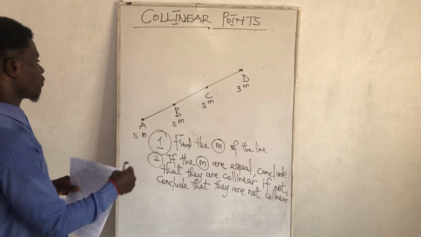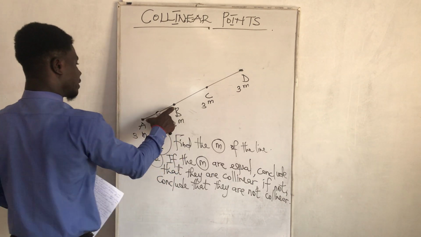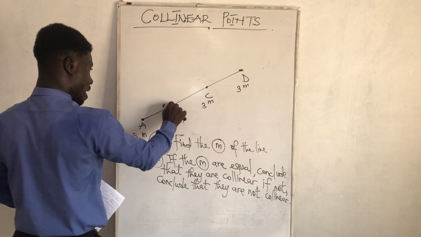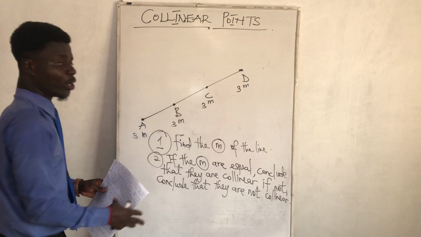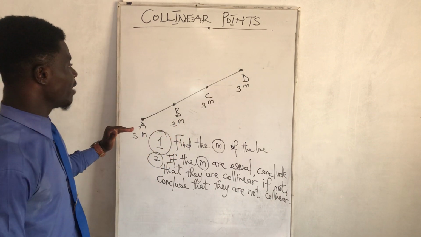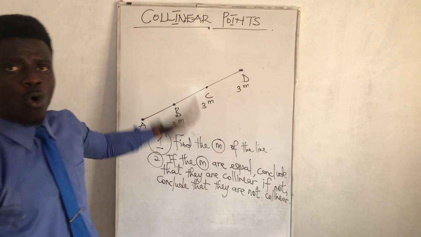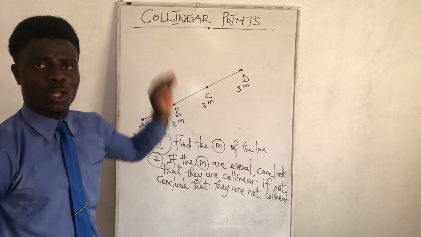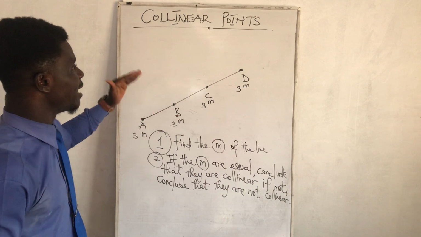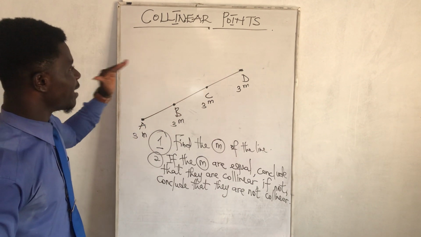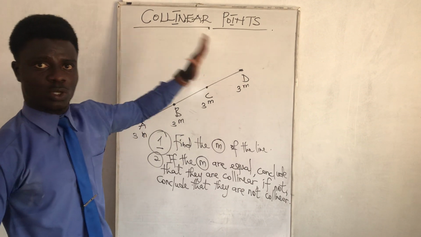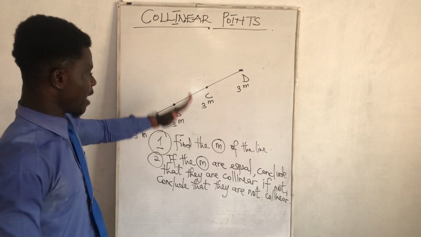All right. So we have a line segment joining 2 given points. You find the gradient, then the same thing, you find the gradient, right? Then if they have the same gradient, we conclude that they are collinear. And collinear means if the points have the same gradient, then it means that they are collinear. And if you are collinear, you lie on the same straight line.